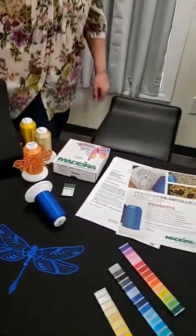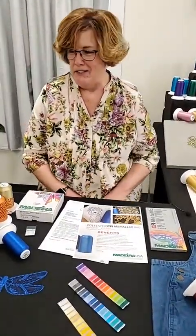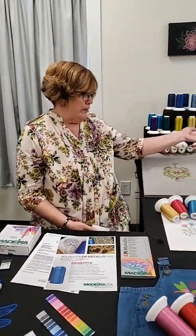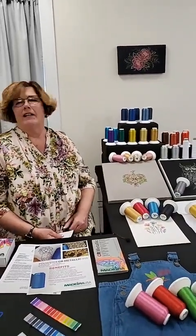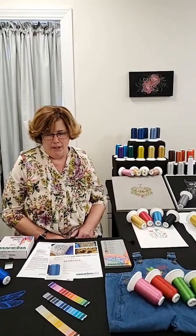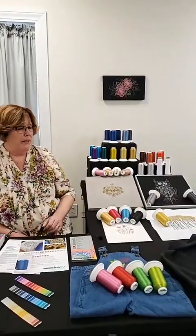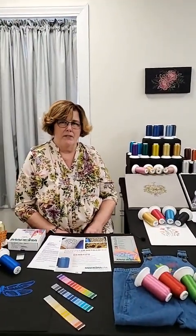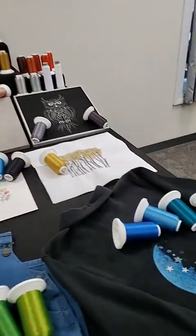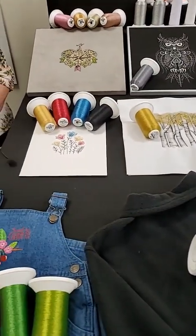Thank you, Morgan. She's been scanning all these colors as she's been talking, so you've had a good view of what we have. Not only do we have our golds, our silvers, and things like that, like a lot of the metallic threads do, we have so many jewel colors available. Not only that, you're going to see some shading that we can do with them. A lot of the colors have many different colors that you can shade with, so it's nothing like embroidery that has some shading, and it makes a great presentation with the embroidery.